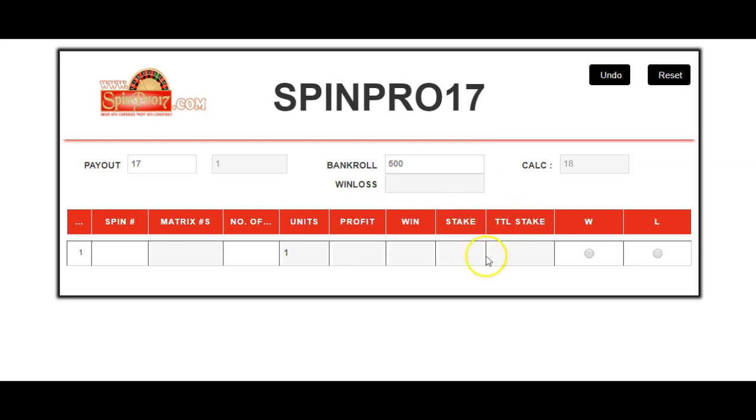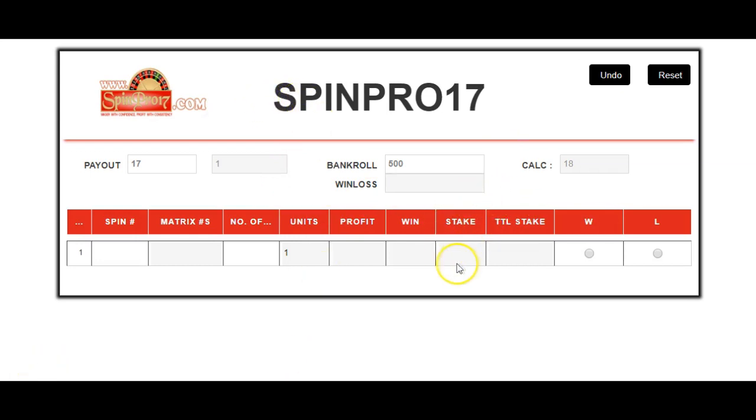Okay, the only drawback with the calculator, and is something that we will fix later on, is if you have to use the undo button, it will not change the win-loss column. It will not change that. But you know what? Your bankroll is going to show you what you have. And the only reason you're going to use the undo button is if you're supposed to put in 6 numbers and like number of bets, and it says 6, and all of a sudden you actually put in 7, and you just undo and you put the 7. The bankroll may not be adjusted, but that's not a crisis. You'll see. So let's move on from here.